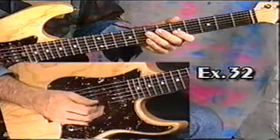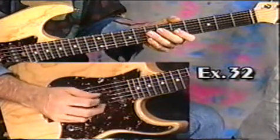Now let's do the exact same part with a swing feel. 1, 2, 3, 4.